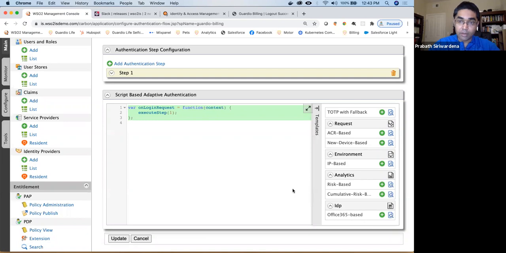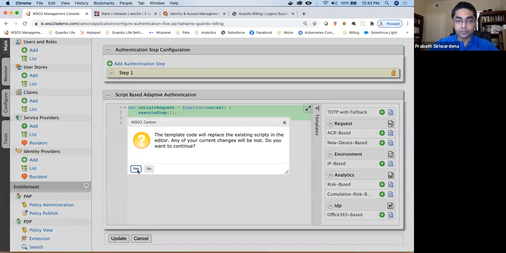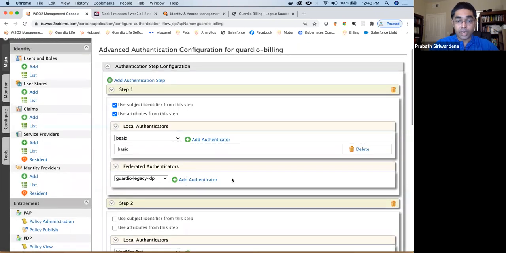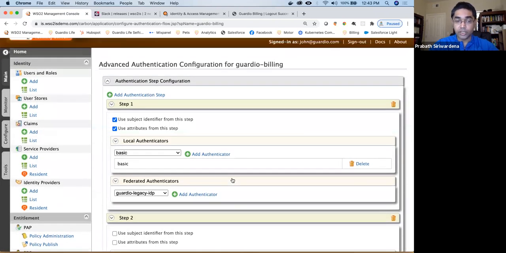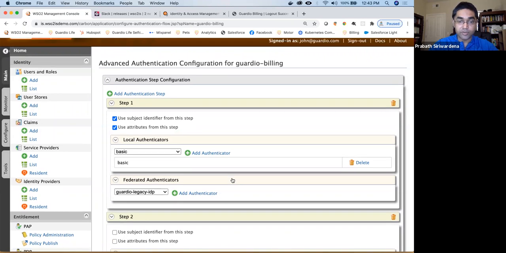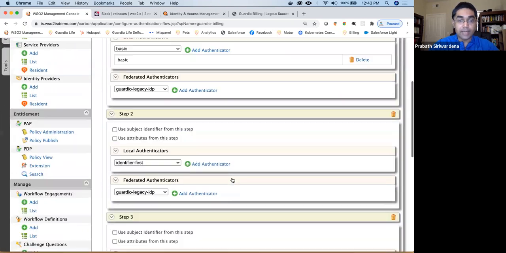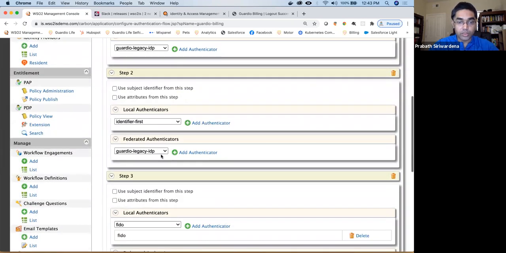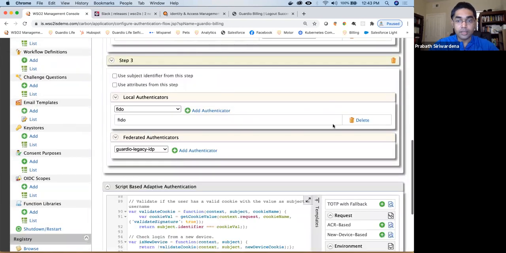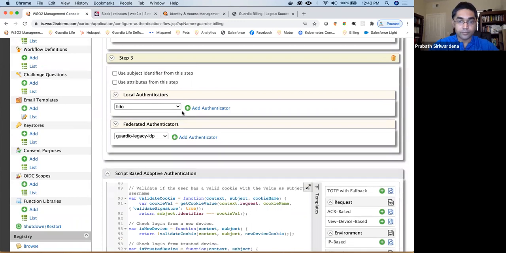For this particular example, I am using this cumulative risk-based authentication script. Here, I need to engage 3 authenticators in 3 steps. First, the username and password. Second, I'm going to use email OTP. Then third, I'll use TOTP.